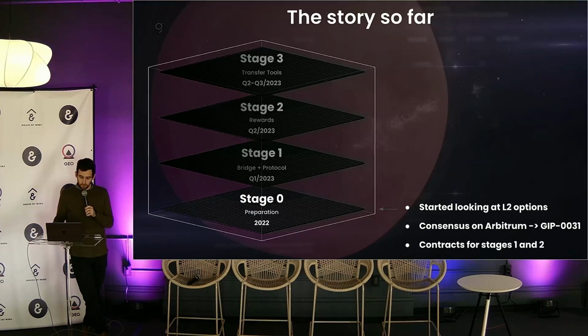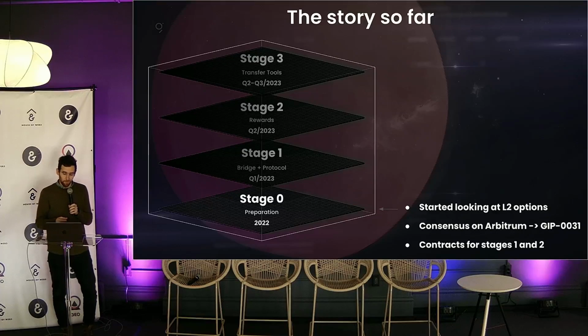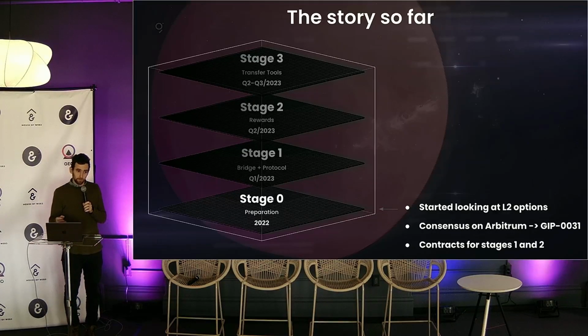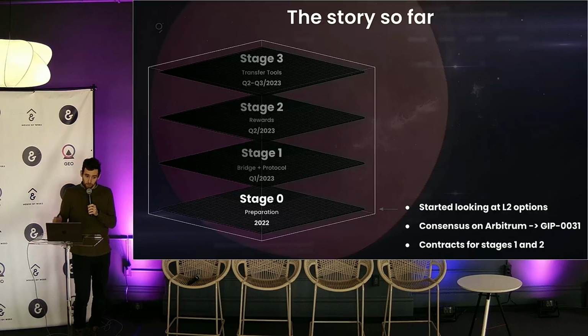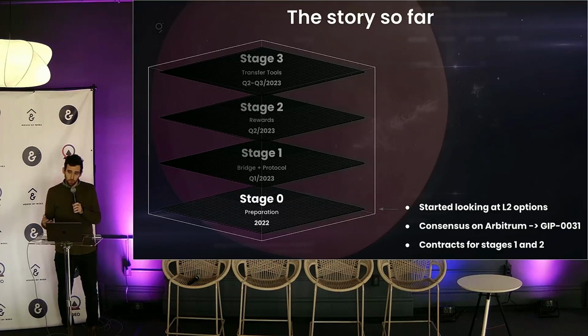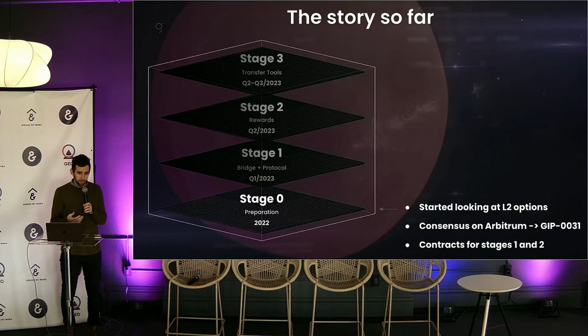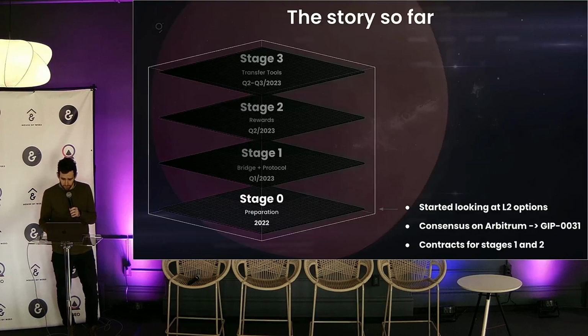So we built a bridge so that people can move GRT and also some state from L1 to L2. And we did the changes that we needed in the protocol so that we could deploy it to L2. Not a lot. EVM compatibility is useful. And we also did the contracts for stage 2, that is, we wanted to be able to mint indexing rewards on Arbitrum. And these are newly issued GRT, so it's not quite straightforward how you would do that in 2 networks at the same time. So we actually had to iterate a little bit on this.